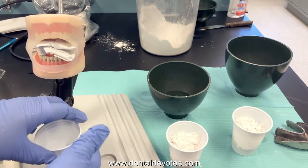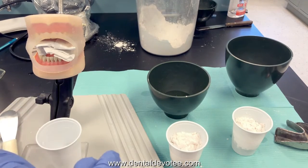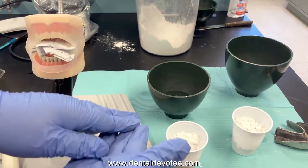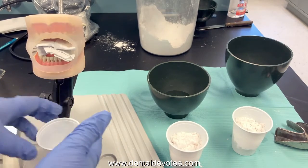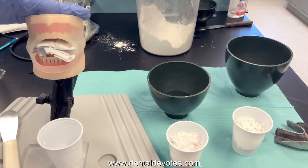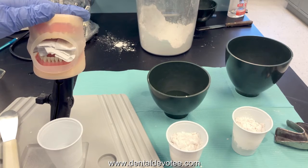Have a cup of water ready because once you load your tray you need to smooth out the surface with some water. When you take out the gauze, take some excess alginate material and wipe it on the occlusal surfaces — that will help reduce voids and give you better anatomy, especially of the occlusal surface. Your patient's teeth should also be clean. If you take an impression of dirty teeth you're going to take an impression of that debris. No plaque, no food particles — start with a clean mouth.